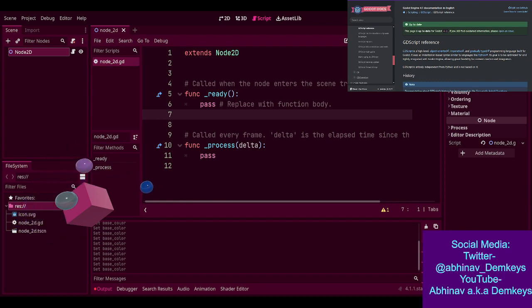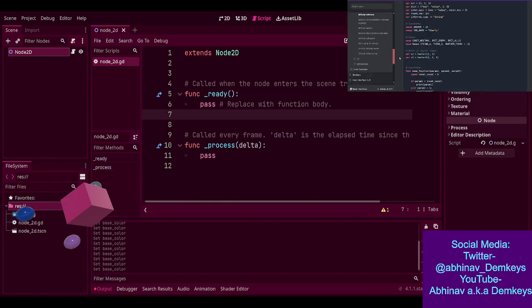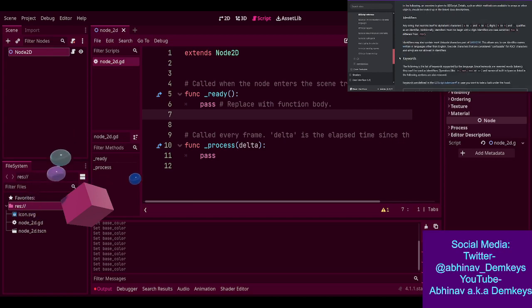Cool. So, here's what we're going to be looking at. We're going to be looking at the GDScript reference, which I feel is more of a thing that I have to skim through, not read in detail every single thing, because I'll be coming back to it over and over again when I need to know, oh, hey, how does this concept work? How does that concept work? Each time I'll have to come back to this and check it out. So reading the whole thing right now is not really going to be very beneficial.